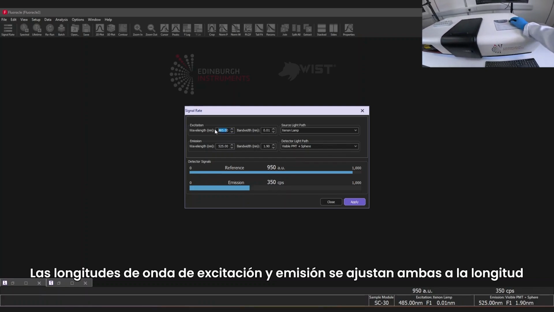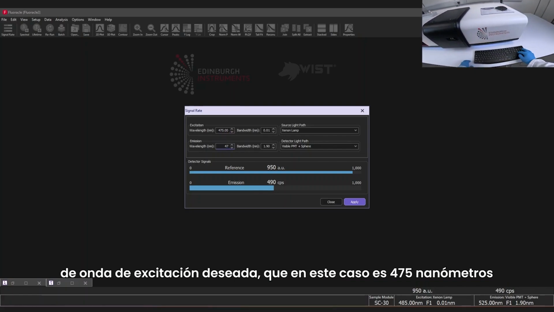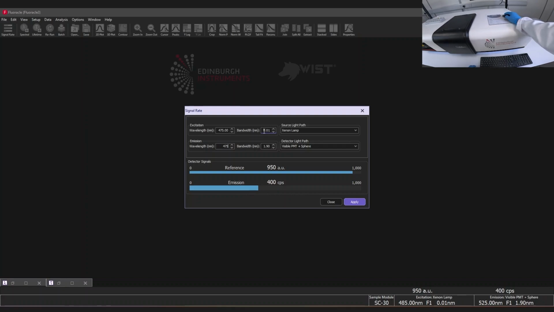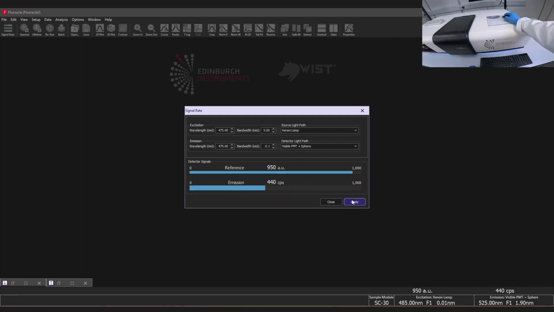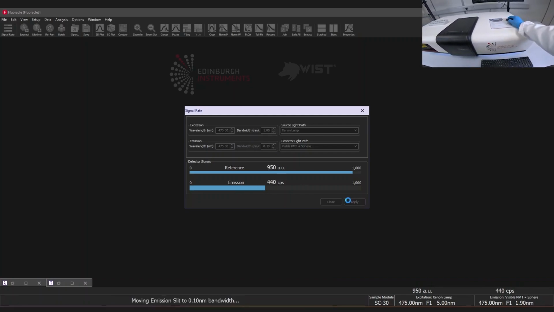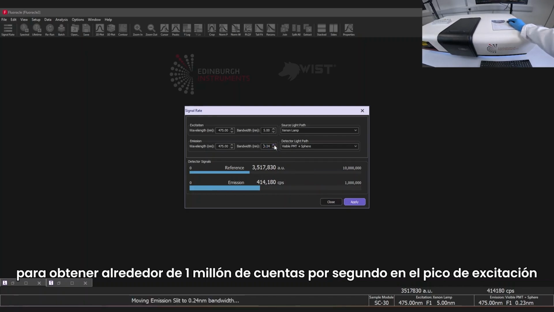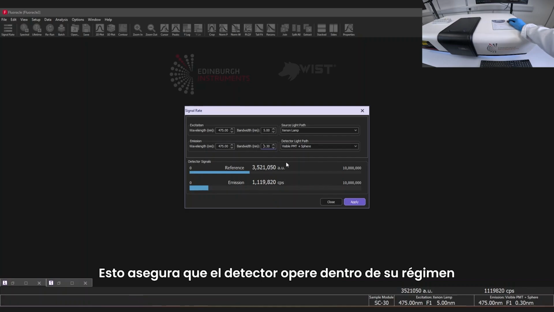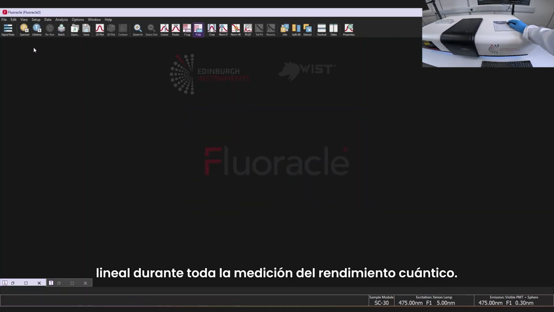The excitation and emission wavelengths are both set to the desired excitation wavelength, which in this case is 475 nanometers. The excitation and emission bandwidths are then adjusted to give around 1 million counts per second at the excitation peak. This ensures that the detector will be operating in its linear regime throughout the quantum yield measurements.